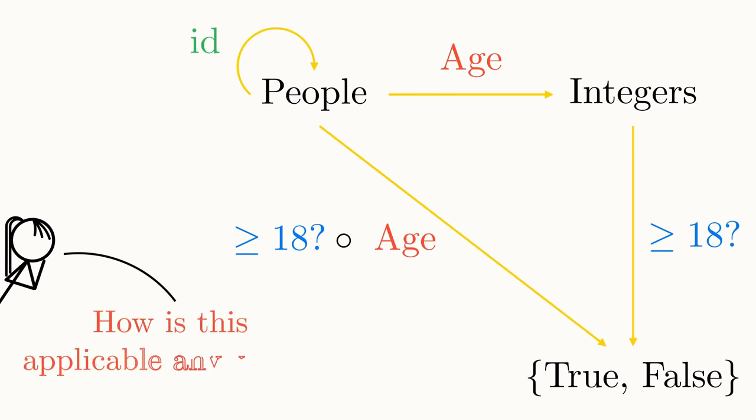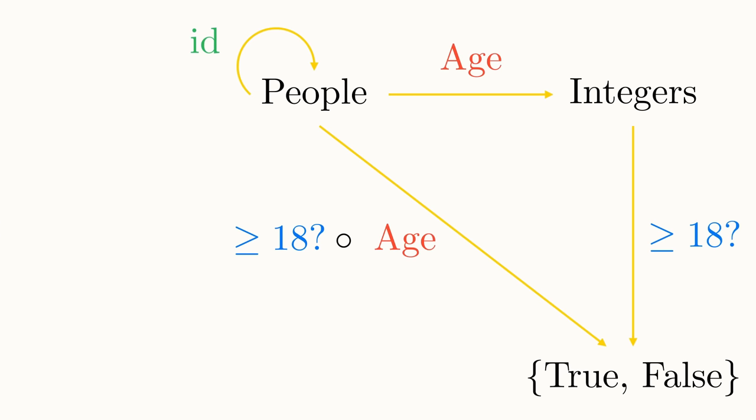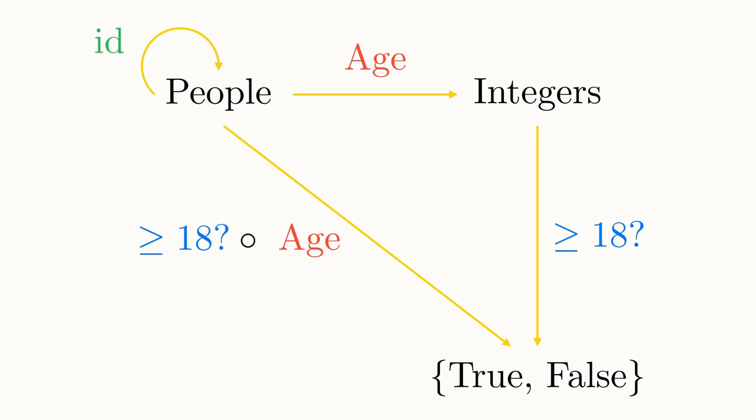It all seems rather niche to be applicable anywhere else, but it turns out that composition such as this is the cornerstone of a plethora of seemingly unrelated areas of mathematics, computer science, and logic. To appreciate this, we need to use some abstraction. You know the drill by now. Let's see which details here aren't relevant to composition, so that we can remove them.